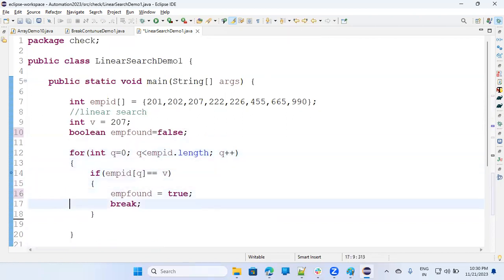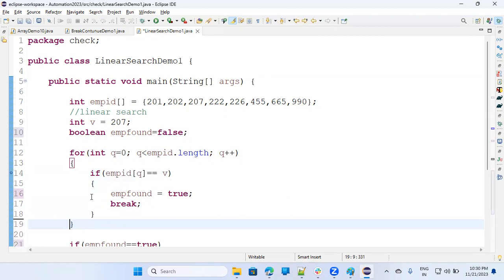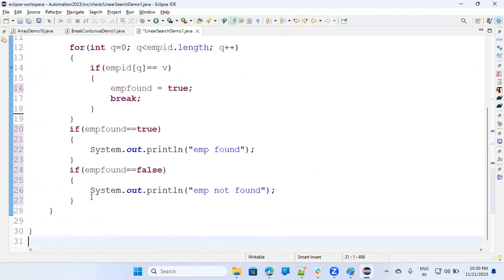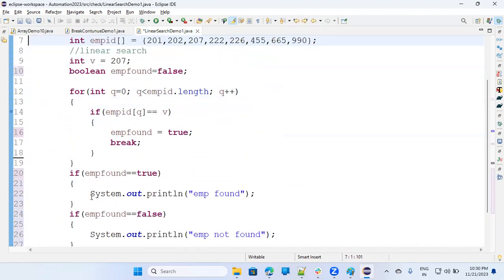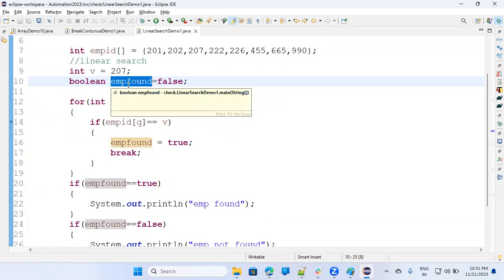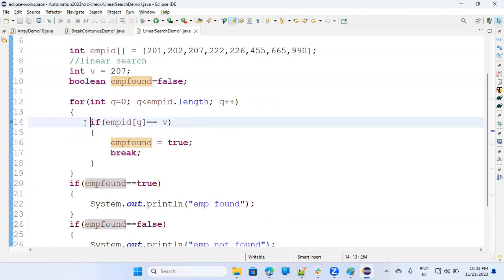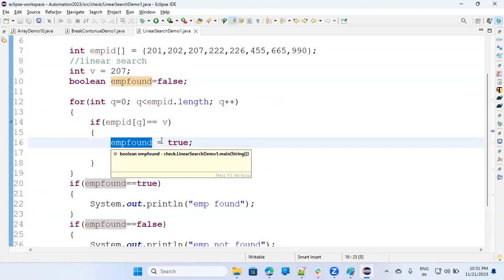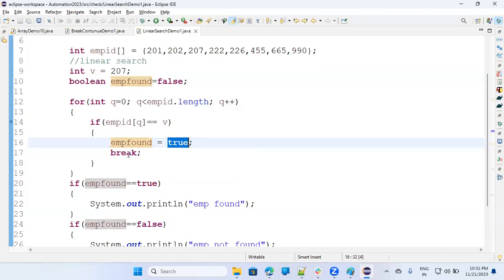Now, how it will work, I'll go through it quickly and you will understand. Line by line, we'll talk about this. Let's assume we are searching for 207. We are assuming that employee is not present, so I'm saying EMP found is false by default. Whenever it matches, I'll change the value of EMP found to true and come out of the for loop.